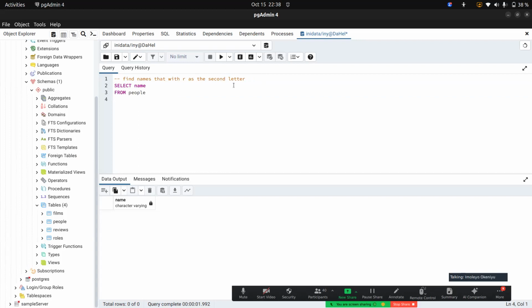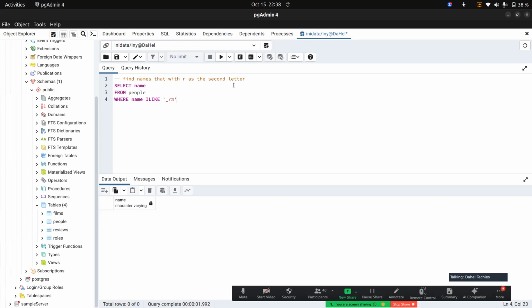Where name LIKE. Then in the quote, you have to put the underscore, then R, and then percentage.